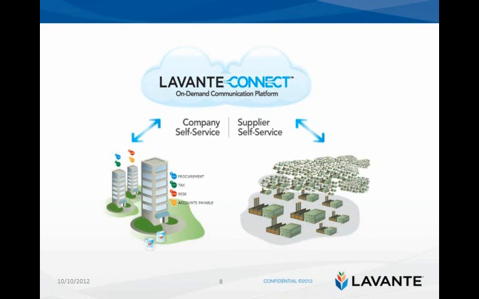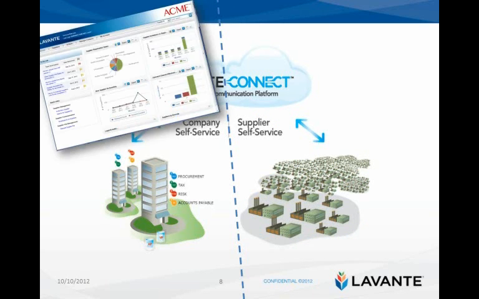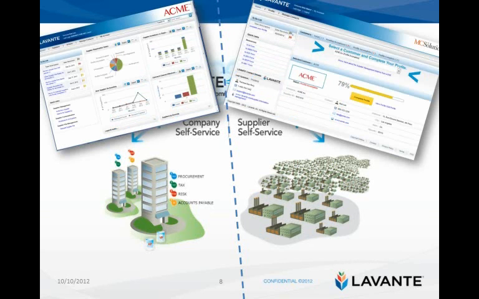So just to take that theme, you have company self-serve on one side, supplier self-serve on the other side. When we go through the application, it really cuts in half. You have the company's experience, that's the first thing that we're going to go through, and the company will go on their own application. So we'll look at some charts and graphs and slides, and then the supplier is invited, either in mass or on a one-off, from your company, and then they will go on the application and they'll be asked to fill out their profile. And they'll be told that they're 79% complete or 16% complete, et cetera, and then we walk them through a series of steps to complete their profile. Both sides of the application, it's a two-sided application.